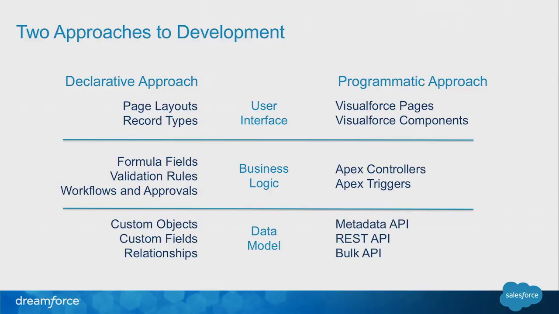So if you want to build a mobile application, a lot of times people use the REST API because it's so lightweight. There's also an accompanying SOAP API if you have a legacy system and you have to integrate with an enterprise SOAP API. And finally, there's a bulk API. So if you need to load millions of records in the platform, the bulk API allows you to move records in bulk, in the millions and millions of records.